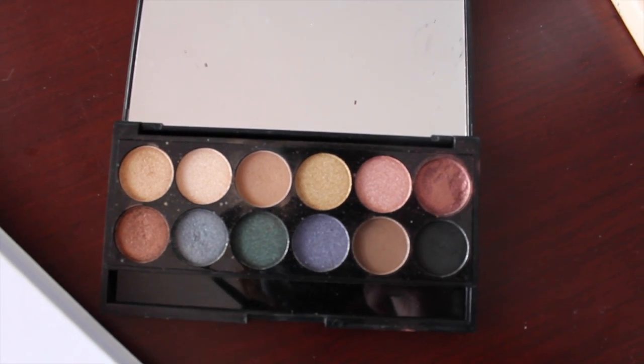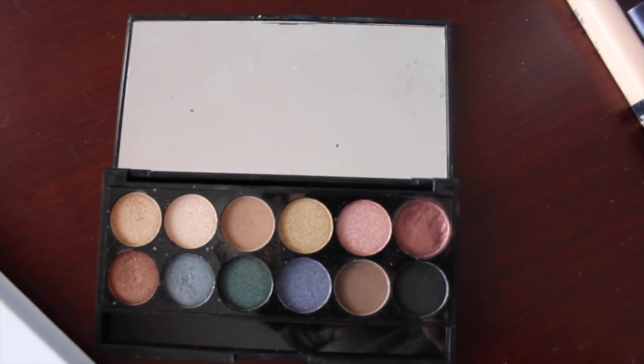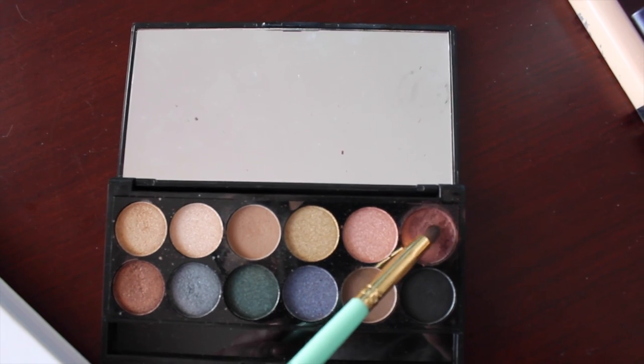Now I'm gonna go in with a bit of a darker brown color, again in that crease area, but just concentrating on the outer V and making sure to darken it up a bit since we're going to do a bit of a darker eye. Now I'm using this cranberry color. I think it's perfect for the festivities. It's a very good holiday color. Just putting it all over my eyelid, not being too careful since we're going to blend it out later.